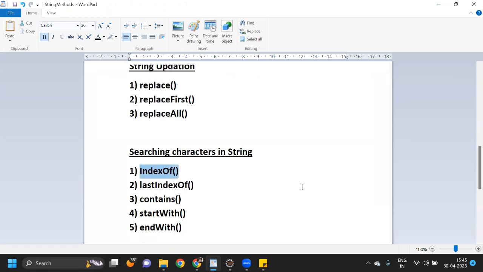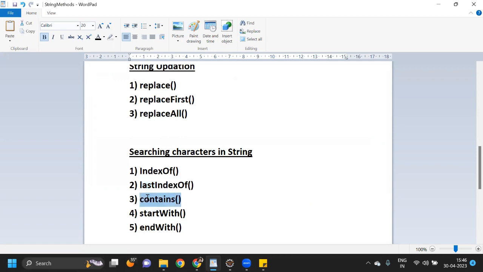Because it will return the position of the first occurrence of a specified character in the string. And lastIndexOf will return the position of the last occurrence of the specified character in the string, right?